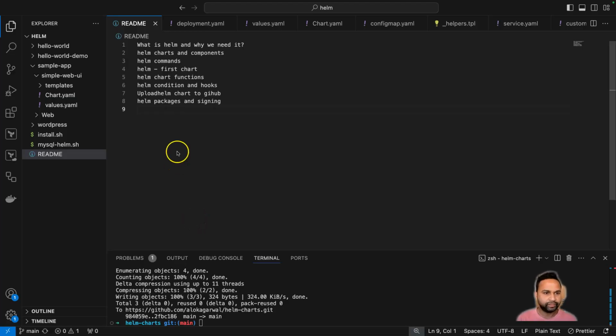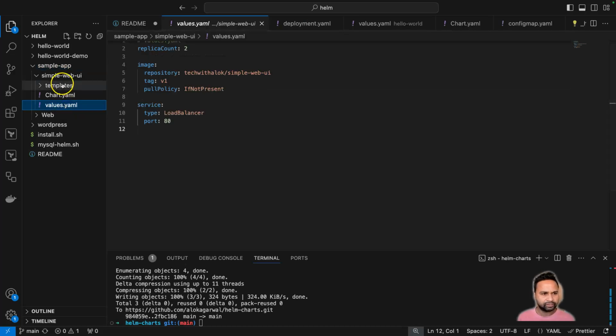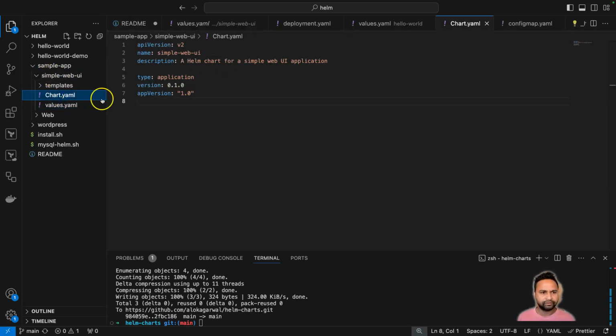So in the next section, we are going to upload our Helm chart to the GitHub repository. It's a cool thing. Let's have a look. We created this application in the previous section, which is a simple web UI application, just an HTML page which displays the Nginx page.